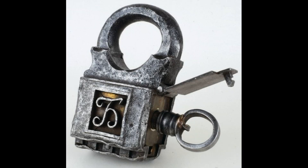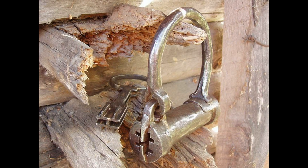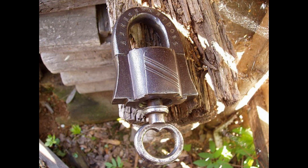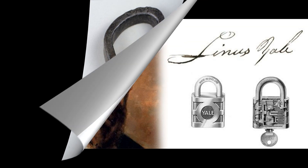In the Renaissance, locks and keys, having adopted the elegance of their predecessors, changed significantly in construction. The fanciful forms of the lock stood at the service of secrecy. Often the keyhole could not be found behind the ornate details. There were also top-secret locks that had to be opened with two, three, or even five keys at once. Many locks were real works of art, and in this case it was necessary to protect not only what was stored under the lock, but also the lock itself.